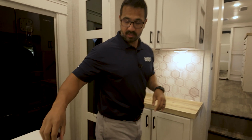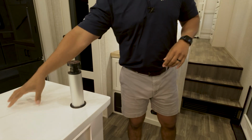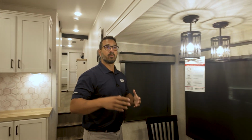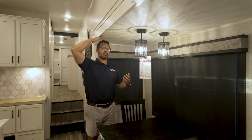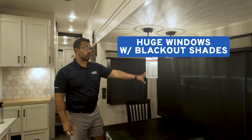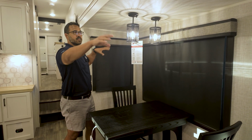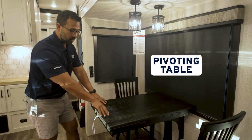I do want to note, I didn't point it out earlier, there is a pop-up power tower here in the kitchen island as well. So if you need to plug any appliances in or anything like that, you have the capability to do so. Then coming back into where we started into the slide, I do want to mention that it's 6 foot tall. I can sneak underneath the slide, so you do have pretty good slide height in here. Pretty big windows too all the way around. Like most manufacturers for the last few years, in lieu of storage across the top of the slides, they have gone with bigger windows.